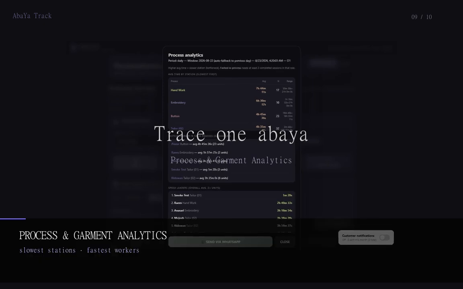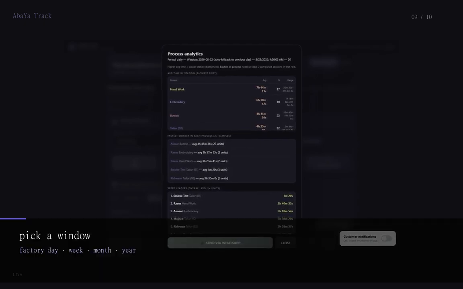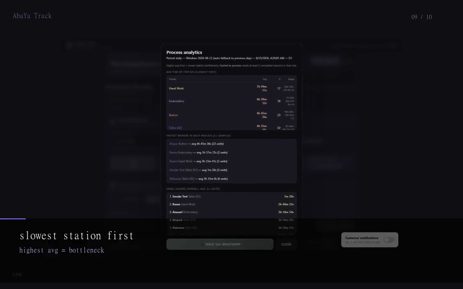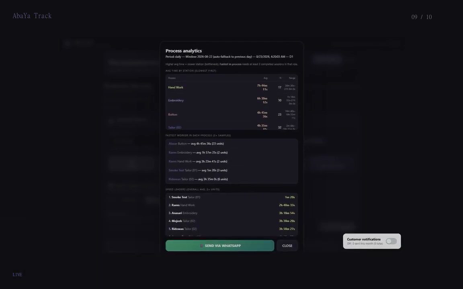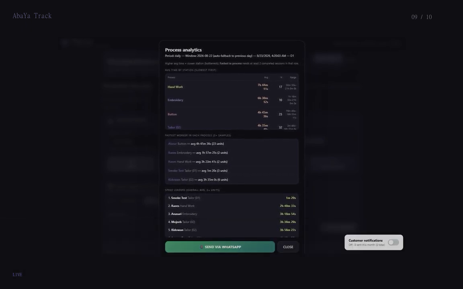And that's the whole dashboard. 3 things to remember. The 4 KPI cards are your morning health check. The live active sessions list is where you catch stuck workers in real time. And the date picker at the top of executive reports means every number on the page can be re-asked for any past day. The system is designed so that the answer to almost any question is at most 2 clicks away. If you ever get stuck, open a session and just start clicking. Nothing here is destructive. Welcome aboard.